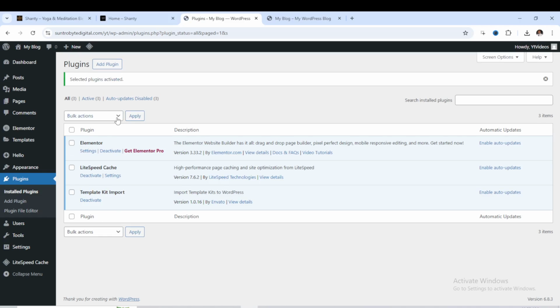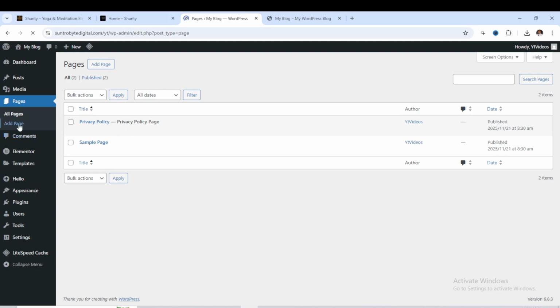Then once it's activated, the next thing we are going to do is we need to create pages, because your pages are the sections of your website. Let me just use the word section. Take for instance, if you come to a website, you can see where they say about us, you can see where they say contact us, you can see where they say services. We are going to see all these things in their menu. All those things are pages, so we are going to create those pages too. So just click all pages.